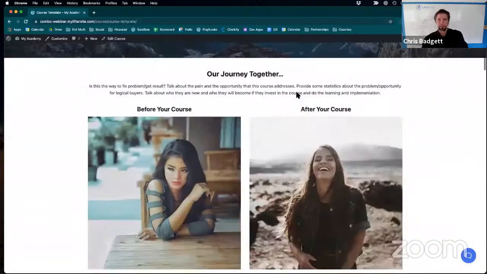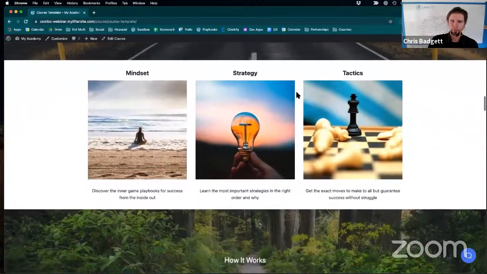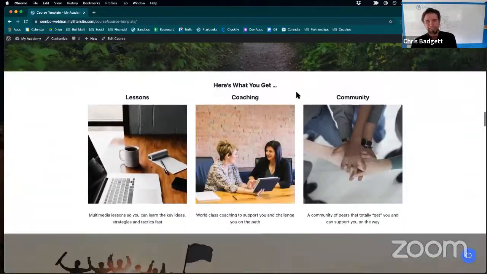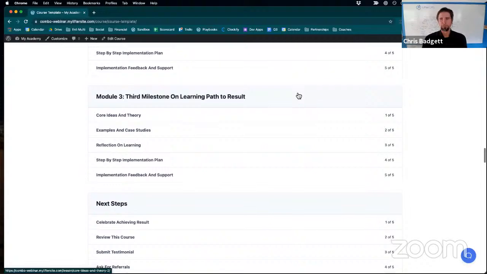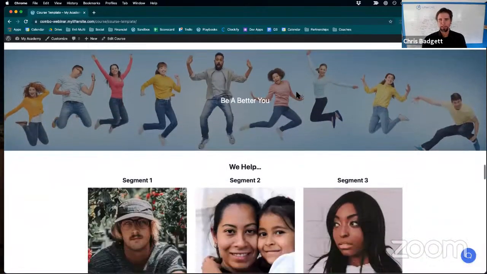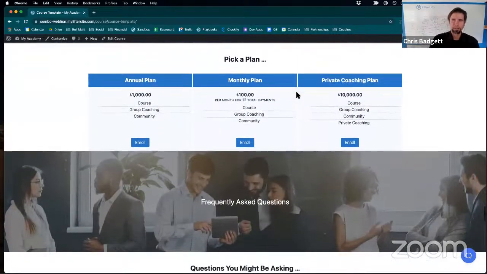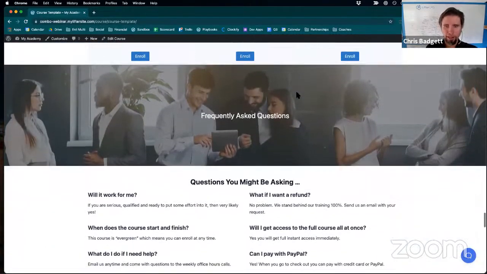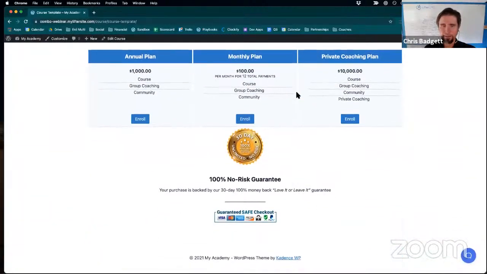So now you can see this is a conversion optimized sales page template. If you're selling what we would call a signature program type course, with all the best practices in sales pages and marketing and copywriting all baked into that template.